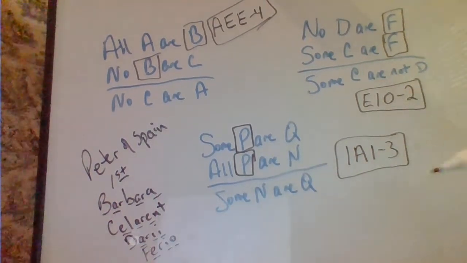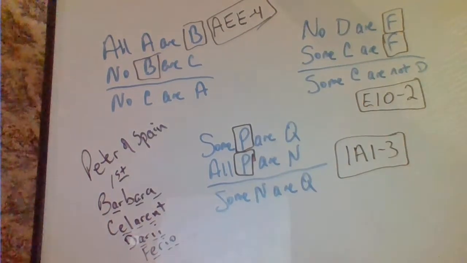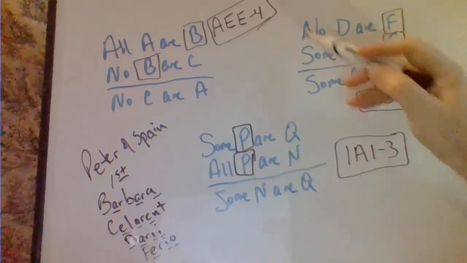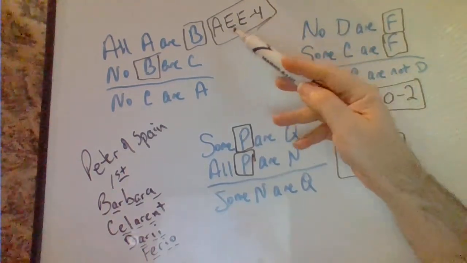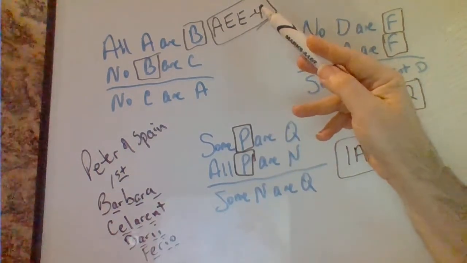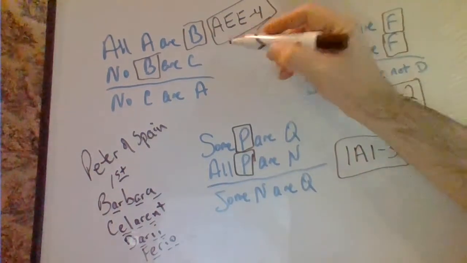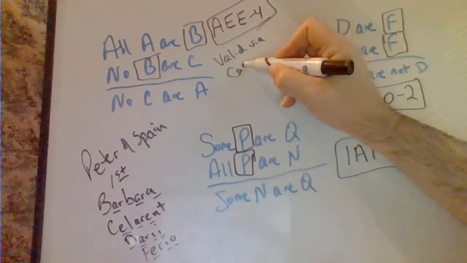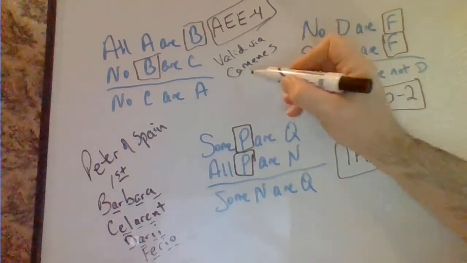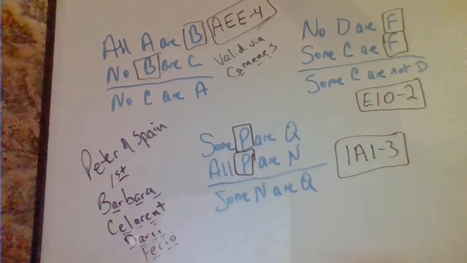And so, if I were to look at the statements that I have here, we found that this syllogism is an AEE figure 4, and I want to know, is that valid or not? Well, because it's a figure 4, I'm going to look under the figure 4 column, and I'm going to try to find a word that has these vowels in that order, AEE. And in fact, the first one up there, Camestres, has that. And so I know that this is valid, and so I'm just going to list it as valid via Camestres. Right? See again, AEE under the fourth figure column. It's on the list, therefore it's valid.